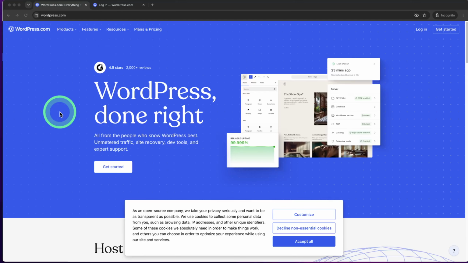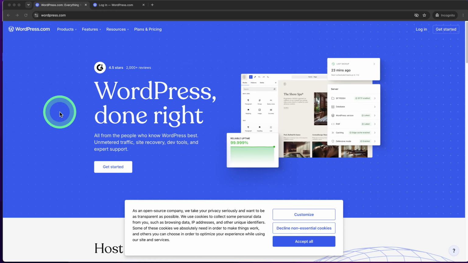In today's video, I'm going to teach you how to enable the top toolbar on WordPress.com. If you're someone who manages a WordPress website, you know how important it is to have quick access to editing tools and administrative options. The top toolbar is a feature designed to make your workflow smoother, saving you time and effort while managing your site. Whether you're updating content, tweaking your design, or managing settings, enabling this toolbar ensures that everything you need is at your fingertips. So let's dive in and get started.